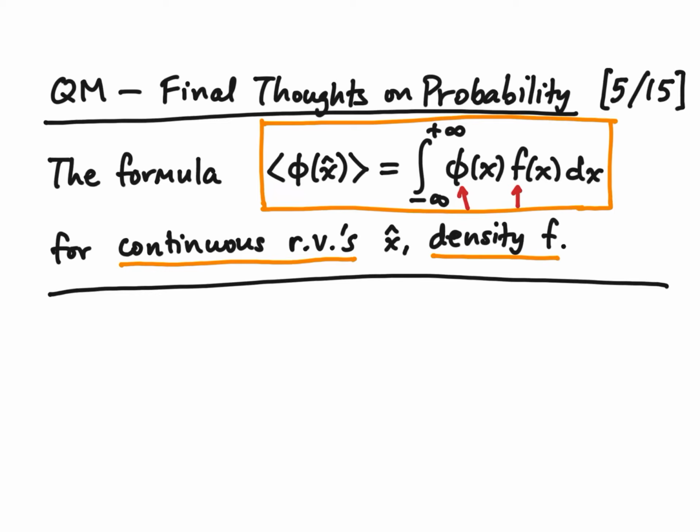We don't need to know the CDF of this new random variable. We don't need to know its density if it has one. It actually will turn out to have one. But we don't need any of those things. Okay? We just need to know those two objects, f and phi.